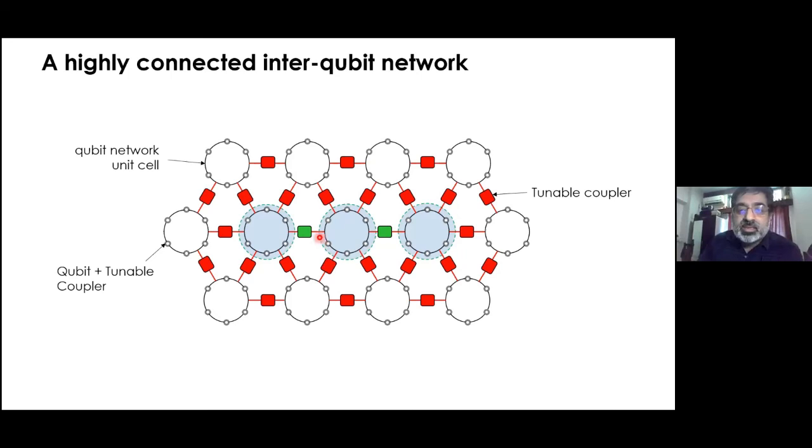Now, the number of couplers you will have to put will, of course, not scale as favorably as the earlier idea. But because there are many qubits within a ring, this scaling is still going to be okay. And anyway, this is just a cartoon version of how one could imagine it. Then you can turn these couplings on, and you can connect qubits which are far off or qubits which are near each other, and it really opens up a lot of flexibility. And it's completely compatible with all the standard practices currently used in superconducting qubits.